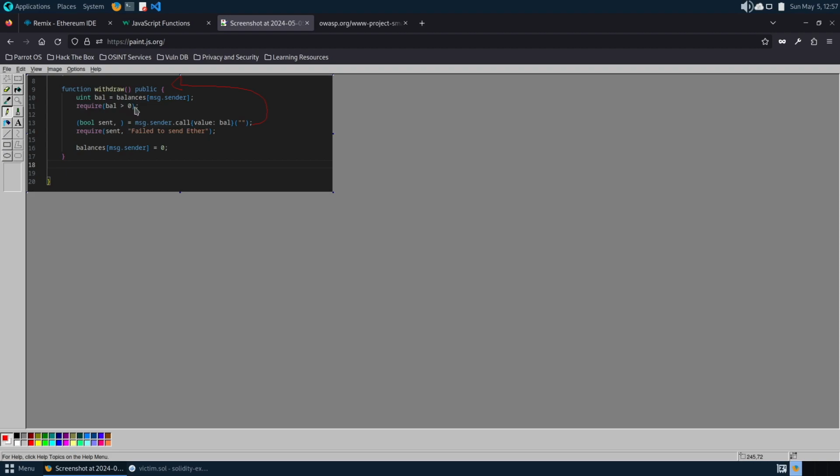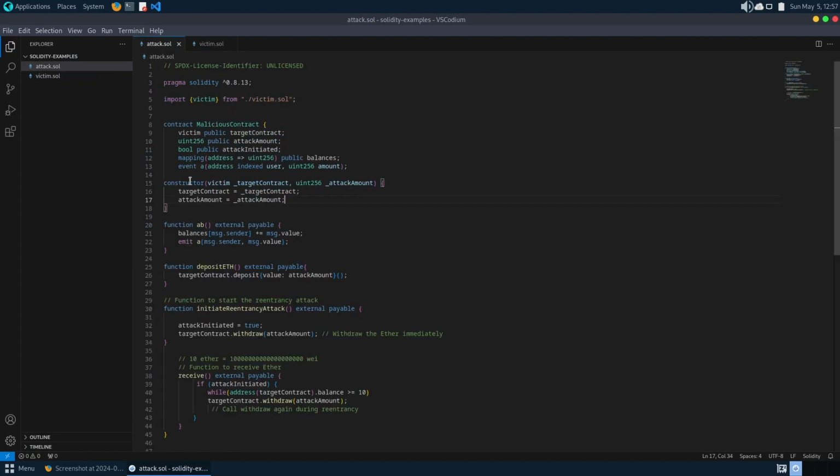But you should ask a question at this point: how can I cut the function if there is no break or something like that? There is a function called fallback or receive function in Solidity.